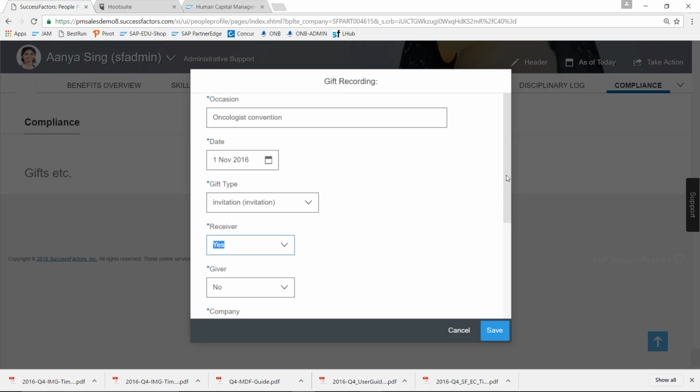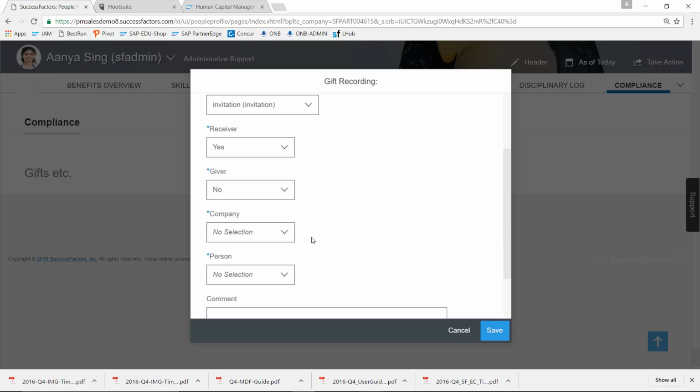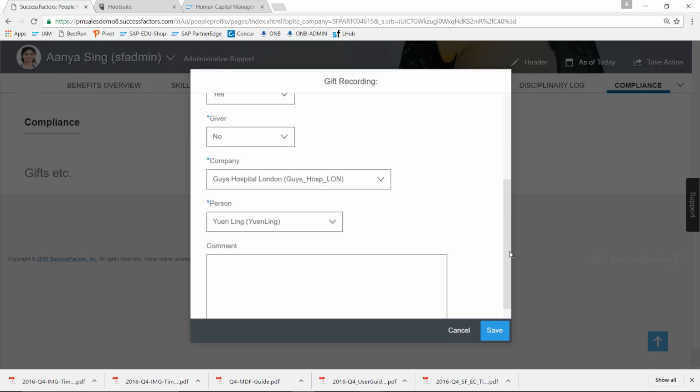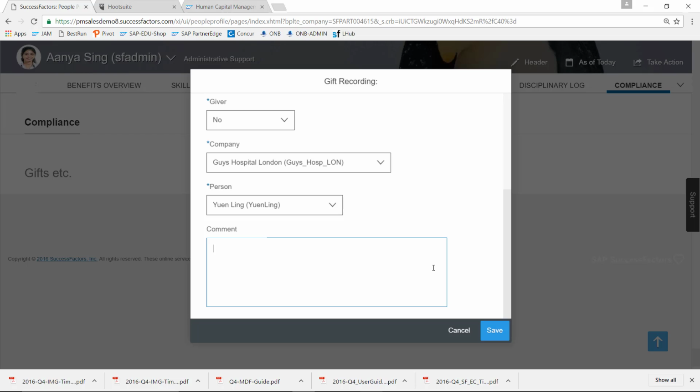You see that our data change rule immediately also filled in the giver field with now. Obviously, if we have received it, then we couldn't have given it. So the business partner company, we make this Guy's Hospital in London, and we know that our inviter was Yuan Lee. We find her. Little comment.